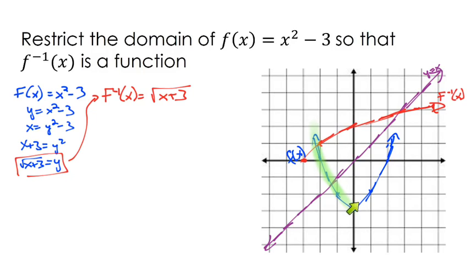We're going to limit the domain to get rid of this part of our original function that keeps it from being one-to-one. So what I'm going to do is I'm going to say, okay, we really want to keep the part from here to the right. In other words, I want to keep my domain to be x such that x is greater than or equal to zero. If I keep zero and greater for my x values, that means I'm getting rid of all this.